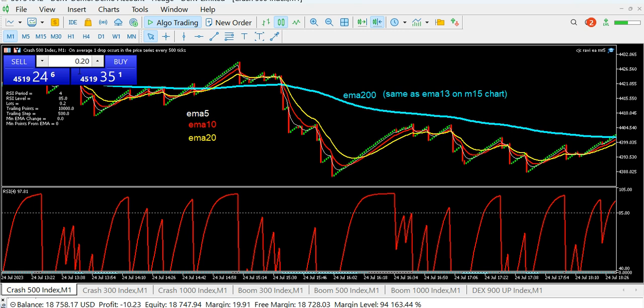Make sure you've got comma 2 for your crash 500 and comma 5 for crash 300, and you click sell. The moment you do that, it will put in a sell. If you make your magic number 0 in your V2, then the robot will trail for you and you don't have to worry about it. So it will trail and it will kick out whenever it goes back to your trailing stop. So that's basically how I do that. And yeah, you can use that.